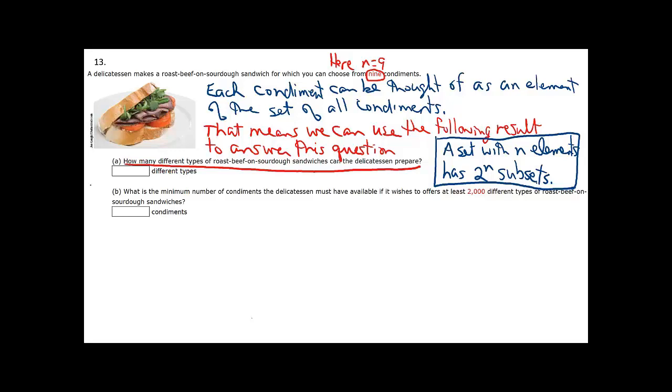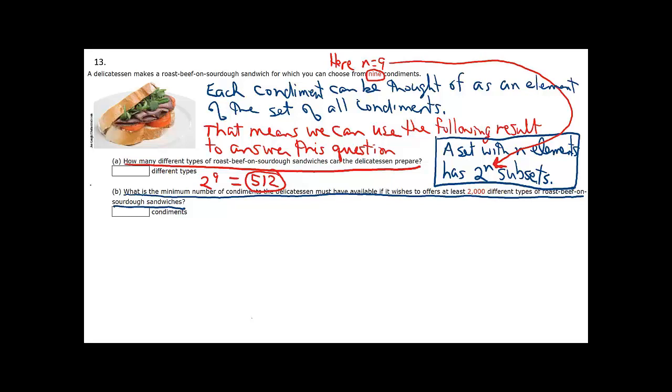Here there are 9 condiments, so that would be 2 to the power of 9. And 2 to the 9th is 512. And if you haven't practiced using the power button on your calculator, you need to do so. You put the base of 2 in, then you hit the X to the Y button, which is the power button, then you type in 9, and then you hit the equal sign, you'll get 512. If you haven't practiced that on this calculator, you need to do so.